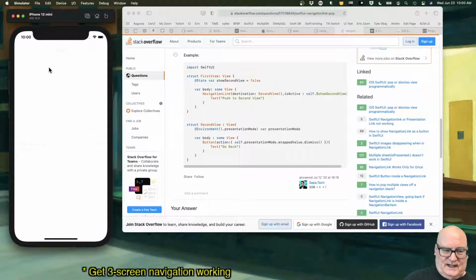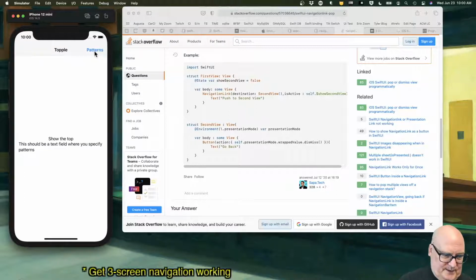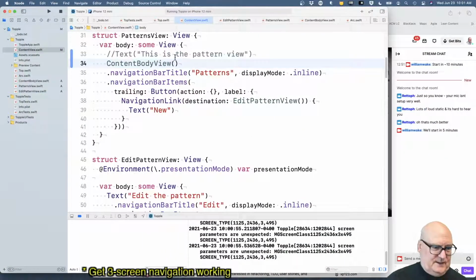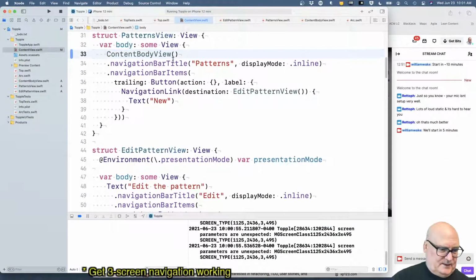I had thought you could kind of stack these things and replace them pretty transparently. Okay, it does seem to work. Okay, well, that's a good thing. Okay, so content body view.